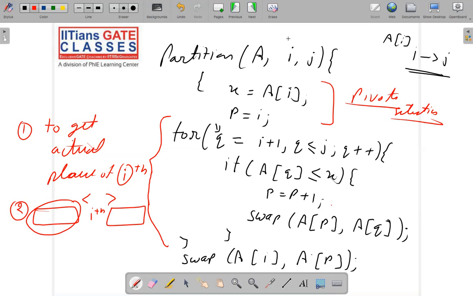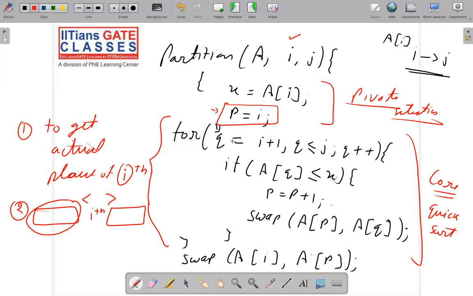So we have selected the first element, ith element, as pivot, and we are finding out the position of pivot, and using this algorithm, this is the core of Quicksort. You can note this down. We will run this algorithm using some examples, so you will have an understanding.